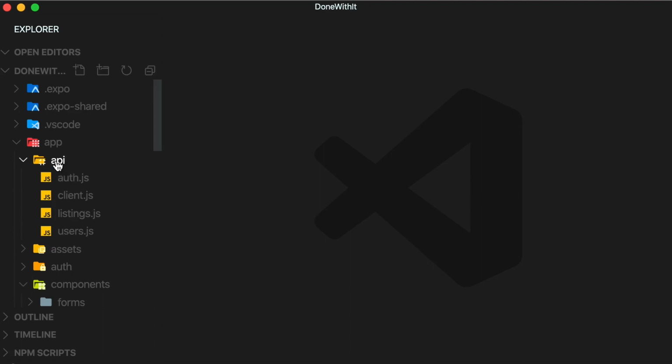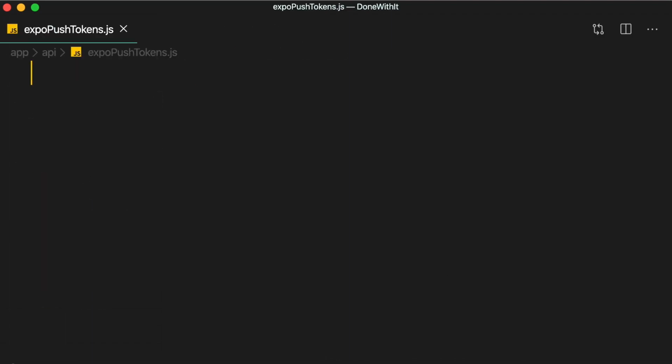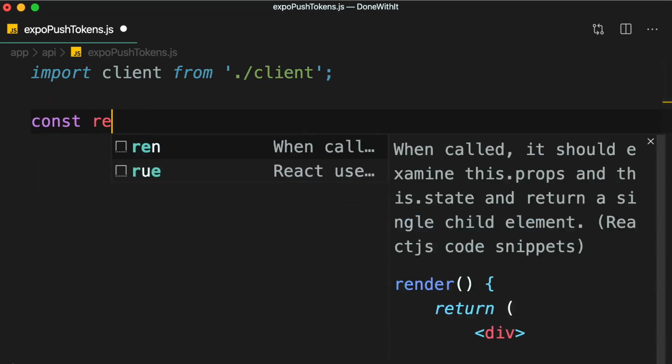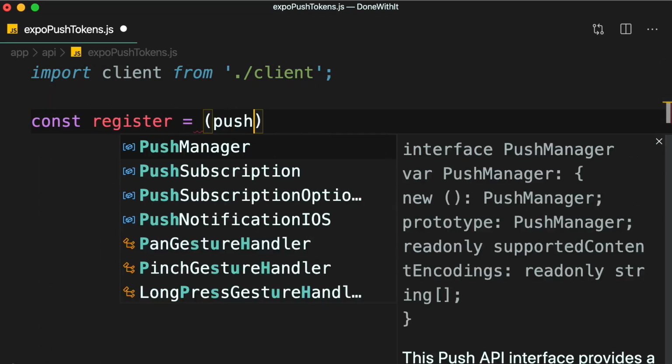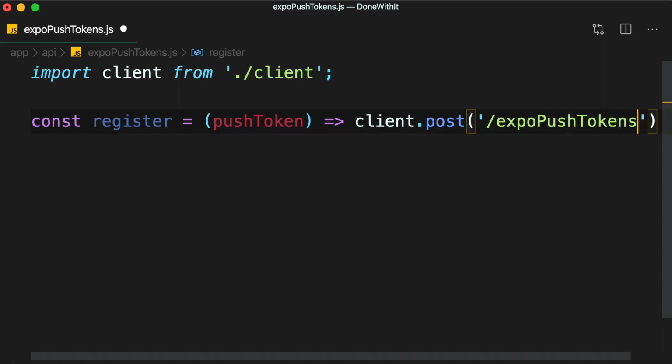So here in the API folder, let's add a new file called expoPushTokens.js. First, we import the client module. Then we define a function called register, which takes a push token. And here we call client.post to /expoPushTokens.